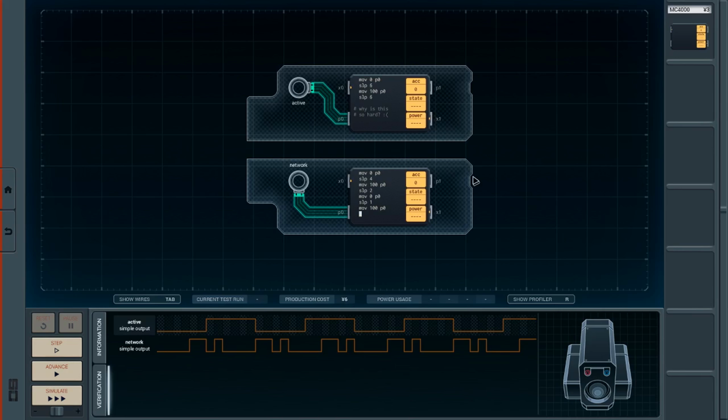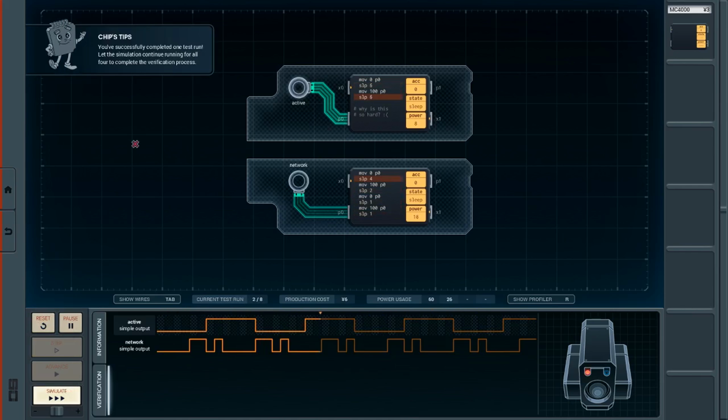And then we are going to go sleep 1. I believe this will work. You see? So this guy here is sleeping and it's doing whatever it's meant to do. It is working! You've successfully completed 1 test run. Let the simulation continue running for all 4 to complete the verification process.